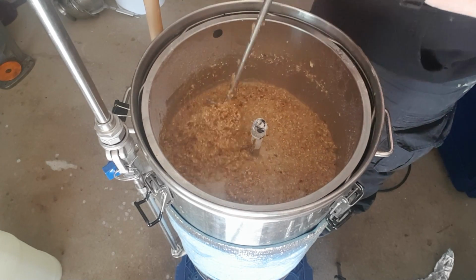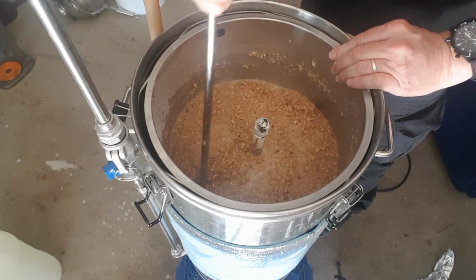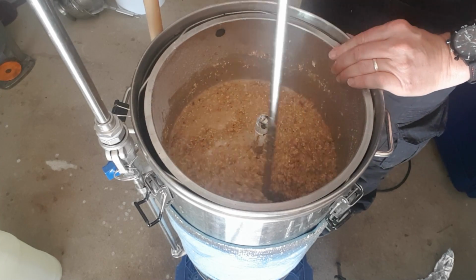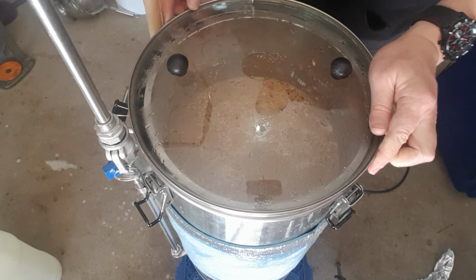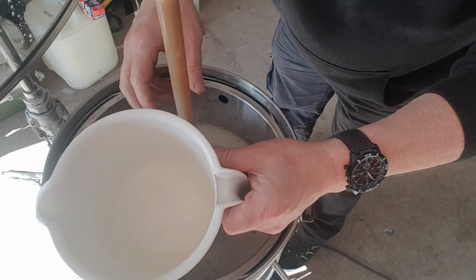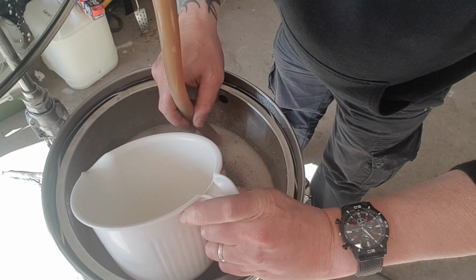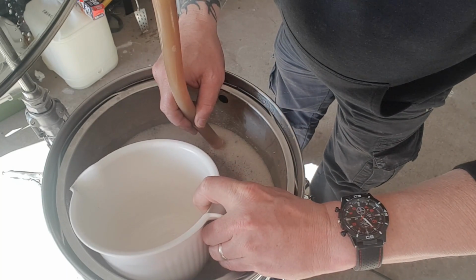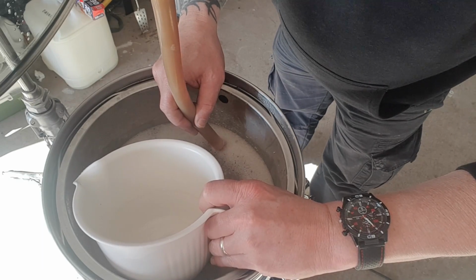That's 4.64 kilo of grain and 18 litres of water. Alright, so we'll go at, I just collect 30 seconds worth and then weigh it. Should have went then.